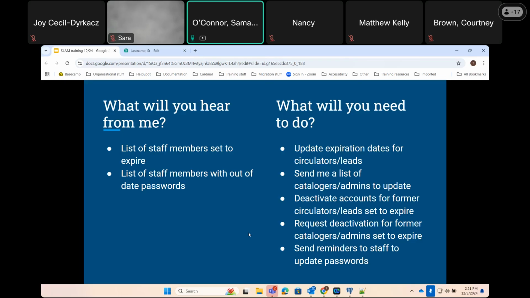With the password policy, my guess is that the quantity of these is going to go down prior to the lockout aspect of the password policy. Basically, every SLAM got an email from me every 3 months. With this change, I'm expecting that number to go down. I will probably still reach out to you and just say all your accounts are in good standing right now if you don't have any actions to take. But keep an eye out for those emails.